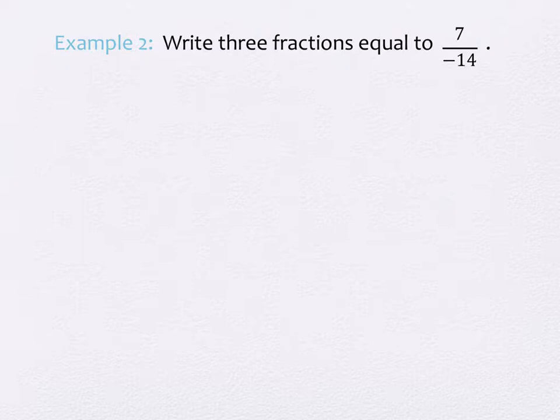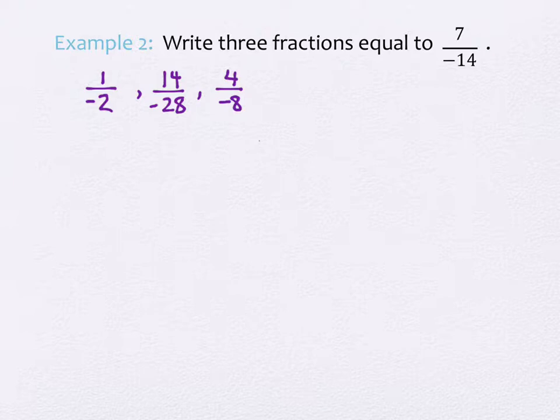Okay, somebody give me an example of one number that you have, one fraction that is equal to 7 over negative 14. Yes, ma'am. 1 over negative 2. Does that work? It does. Good job. What's another one you guys have? 14 over negative 28. Fantastic. What else? I know that you have more because you had to write down 3 yourself, and that's only 2 of them. 4 over negative 8.